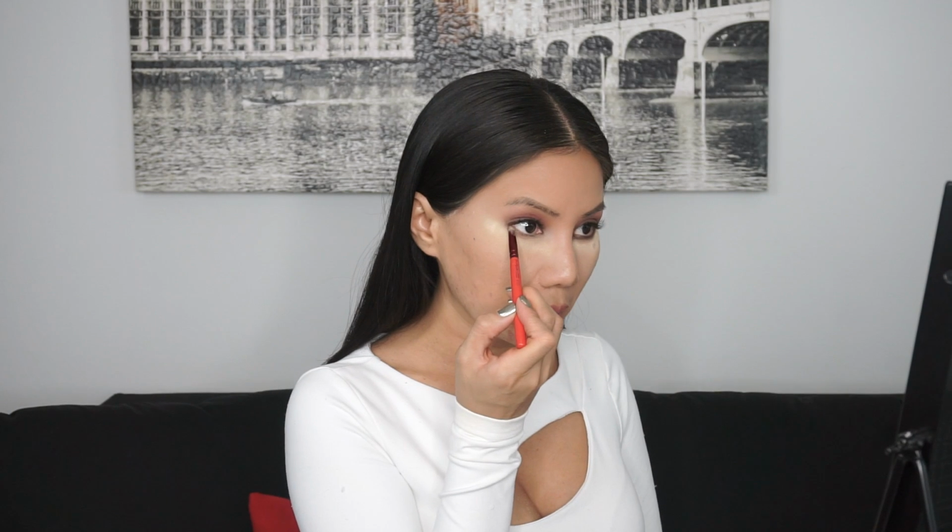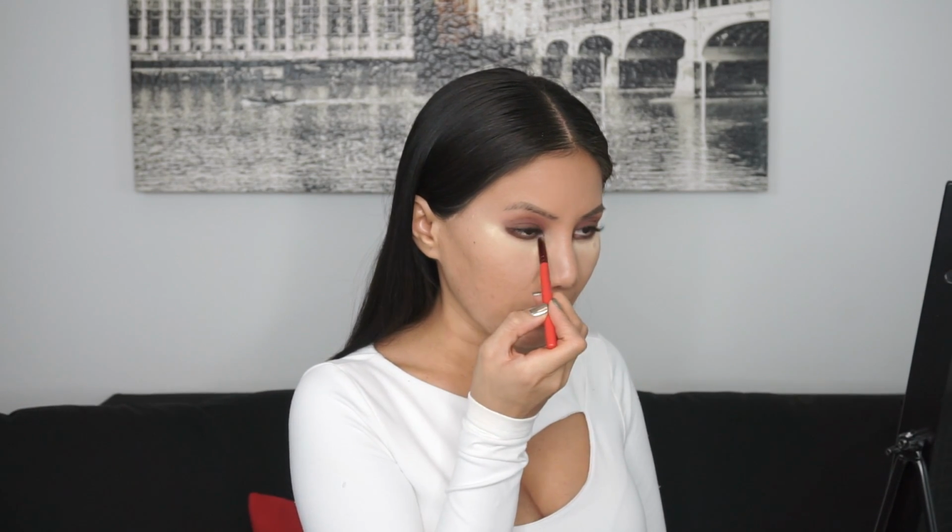And then I'm going to do the other side, tracing along the outside and then lightly brushing the inner corners, and then following again in a straight line. And then we're using one other brush, kind of like a stiffer, smaller brush. We're using that same dark brown color and using that underneath to finish out the smoky eye. And then the other side, like so.